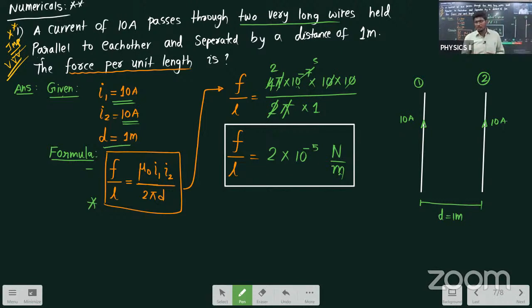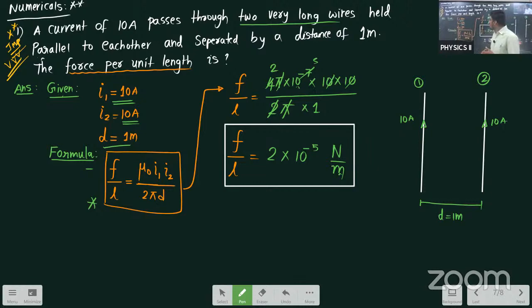Once we are done with the SAQs and LAQs, we have already finished 2 LAQ chapters. If possible, before starting VSAQs, I will start the LAQ wave chapter and complete it. Once we are done with that, we'll move on to very short answer type questions. Hopefully, by the end of 10th June, we may be finishing the entire syllabus, which will be helpful for scoring 60 out of 60 marks in your examination. Whatever we have discussed till now, if you are able to read that, definitely you will get more than 60 to 70% of marks.